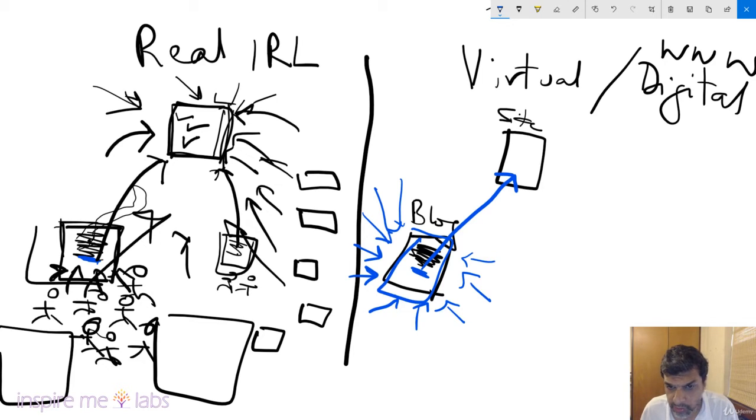But understand over here, what's happening is that the more popular this blog is, and the more eyeballs it attracts, Google knows how popular each blog is, right? So when you get a backlink from a popular blog, it's going to pass down a lot more link juice, a lot more ranking ability, to your site, as opposed to if you got a backlink from a smaller blog.